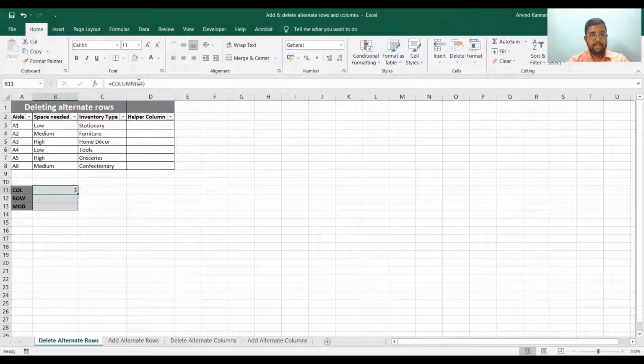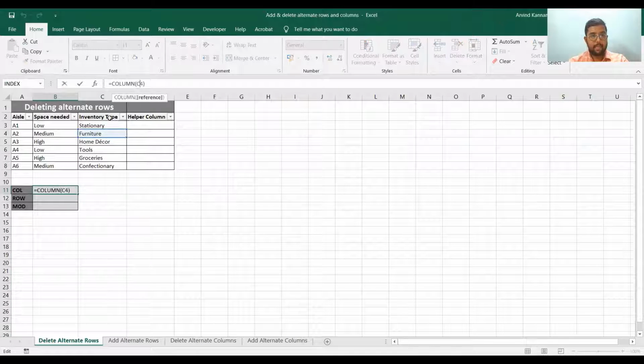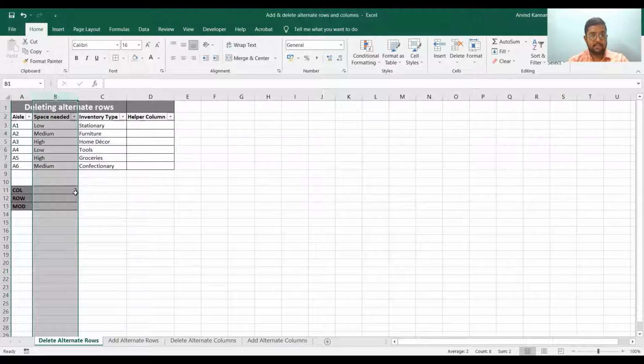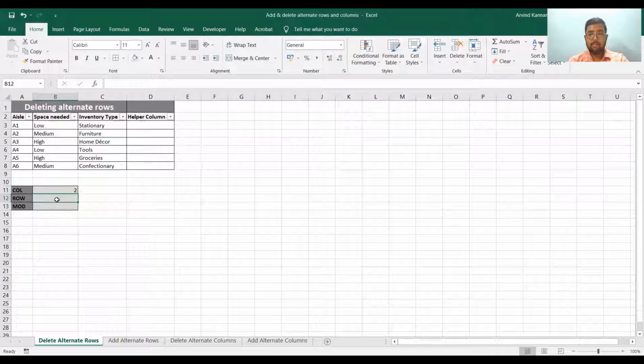If I had given this reference, it would have fetched me 2 because B4, which is this reference, sits in the second column, right? So this is what the column function does for us. It returns the column number in the Excel worksheet.